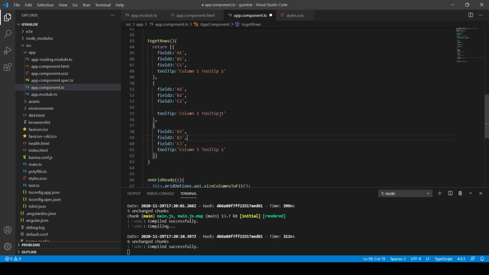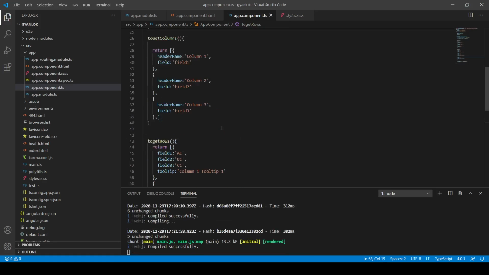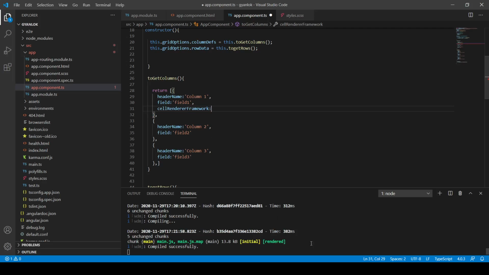I can change here to tooltip 2 and tooltip 3, and save it. What next we need to do is implement the cell renderer framework in the first column, where we need to pass cell renderer framework, and here we need to pass one component.